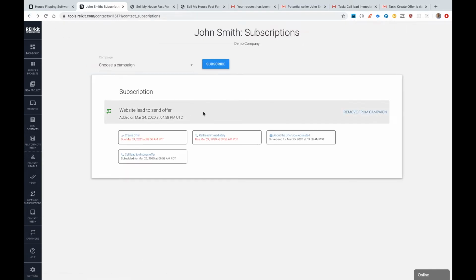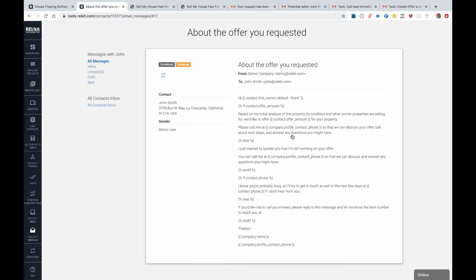Specifically, the automation does the following. 1. It assigns a task for you to call the lead immediately, because as soon as that lead comes in, that's when it is the hottest. 2. It also assigns an immediate task for you to come up with an offer. It then waits 1 day to give you enough time to analyze the deal and come up with that offer amount, at which point it sends an automated scheduled email to the lead letting them know of your offer.